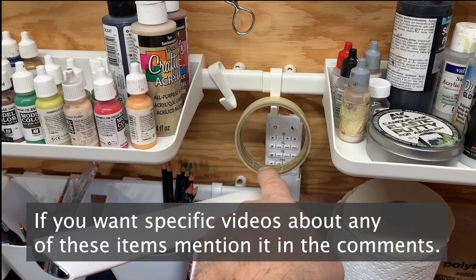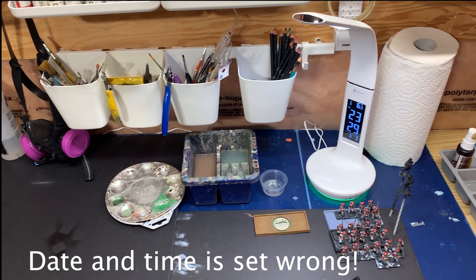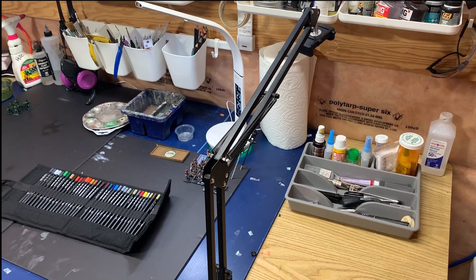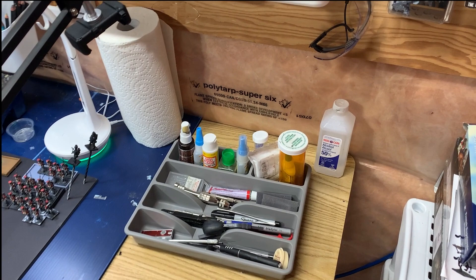I've got the lights adjustable for the camera — hot light, complete with time and date, because I tend to get a little carried away when I'm at my workbench and I need to stay caught up with the real world. This is one of the most important tools I've got — it hangs my cameras over top of my work surface. I use it in every video; virtually every video you've ever watched of mine will have been filmed on that, at least partially.